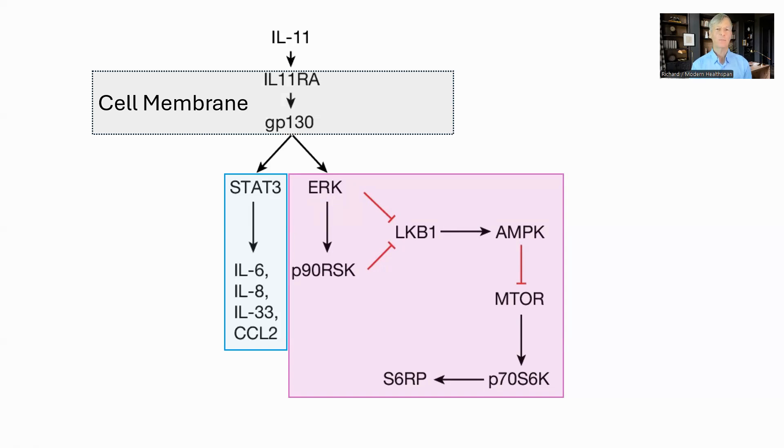On a podcast, Drs. Cook and Brian Kennedy discussed the possibility that interleukin 11 signaling could be the cause of hyperactivation of mTOR that is seen with age. JAK-STAT is also a very widely used pathway, and generic inhibition may not be the best way to mimic interleukin 11 inhibition. So overall, it seems that inhibiting interleukin 11 itself, rather than the downstream processes, may be a better strategy — and this is the approach that Dr. Cook has taken with his antibody solution. I hope that you found this helpful. Thank you for your attention and I wish you all well.